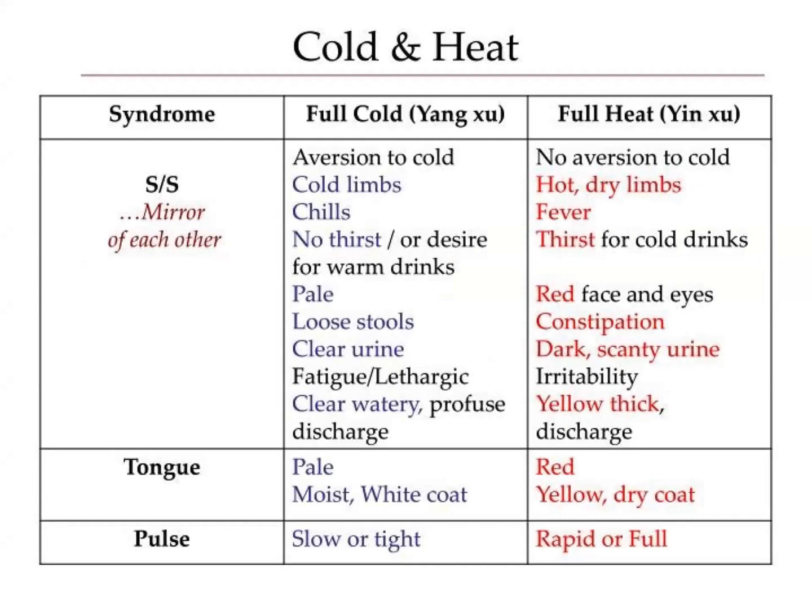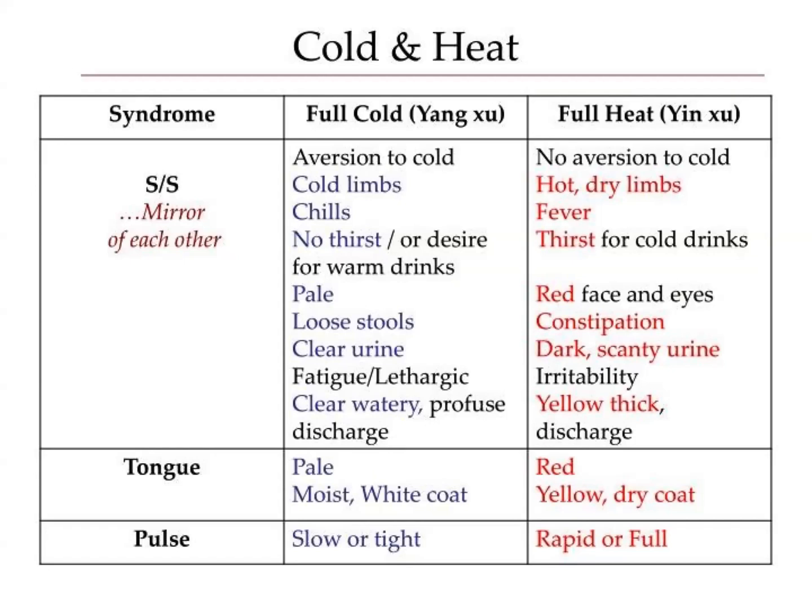We have here syndrome for full cold or yang deficiency and full heat or yin deficiency. So signs and symptoms of full cold: aversion to cold, cold limbs, chills, no thirst or desire for warm drinks, pale, loose stools, clear urine, fatigue, lethargic, clear watery, and profuse discharge. Tongue is pale, moist, with white coat, and the pulse is slow or tight.